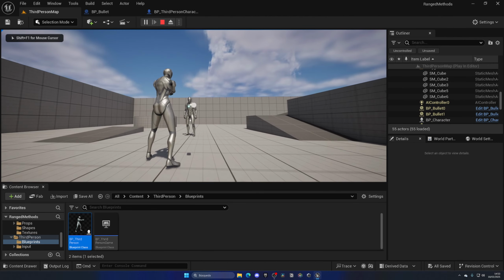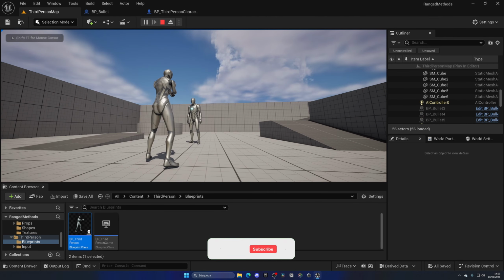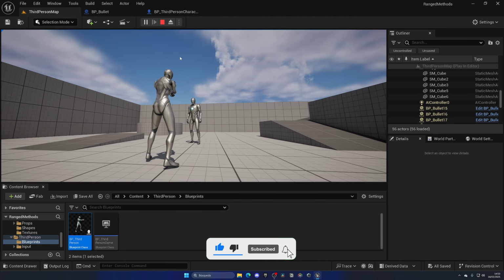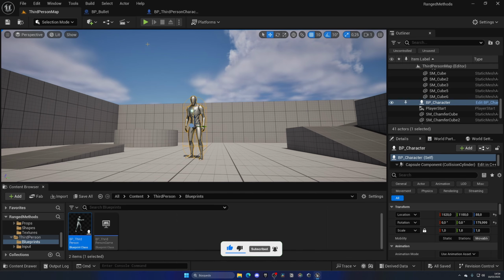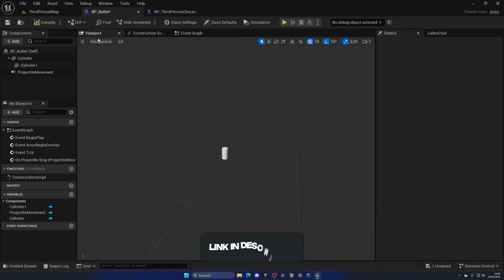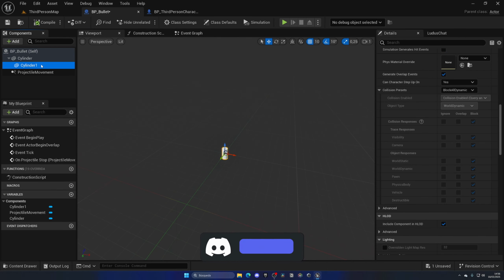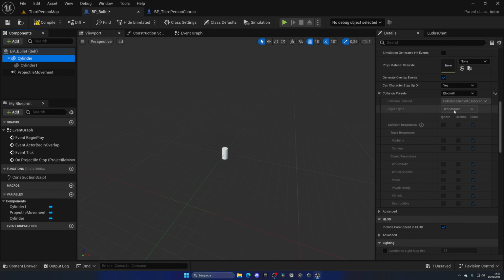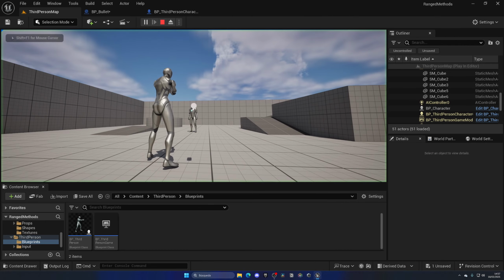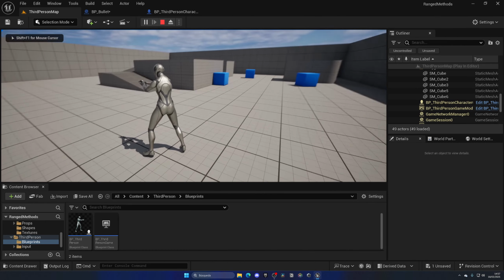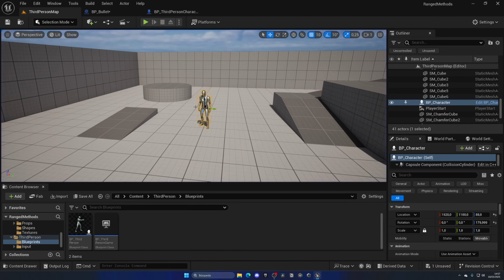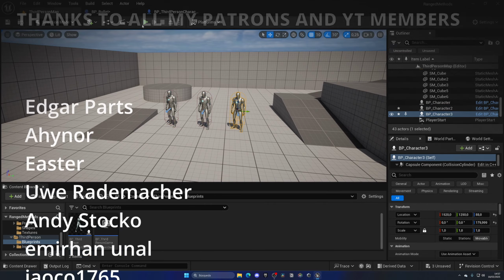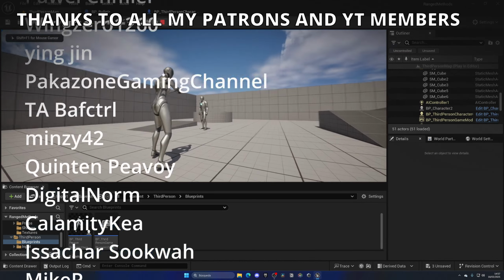We can go ahead and not hit anything. Why? Well, this is because, as you can see, the character is ignoring this bullet. The bullet is going through him. That is because of the collision settings. This is because of a change that we did, which, as you can see, we renamed, right? We re-parented basically everything. So in the parent, we need to have block all as the collision type. My bad, I said the opposite earlier, but there we go. We have everything fixed, and we can have, as you can see, our character with physics.